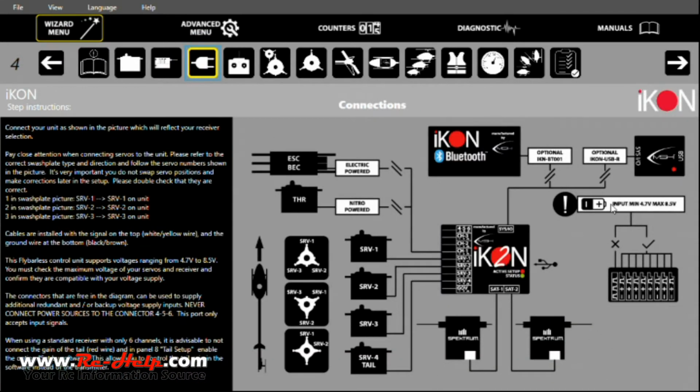This is how you need to connect up all your satellite receivers, all your servos, your ESC or your throttle servo if you're doing nitro, and the Bluetooth module if you want to put it in there. We're not running a Bluetooth module on this one, so we don't have to worry about it, but make sure that all of your pins are correct.